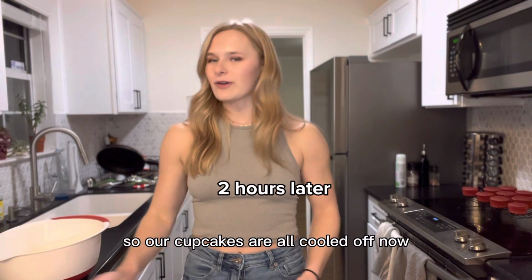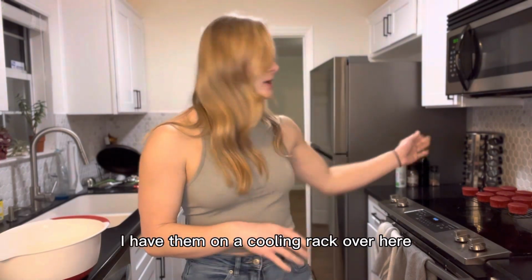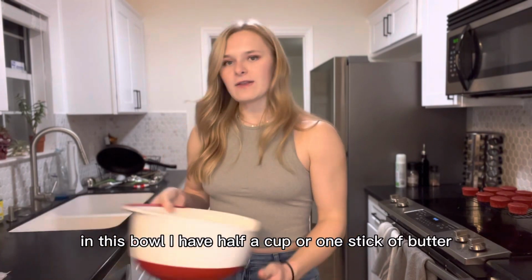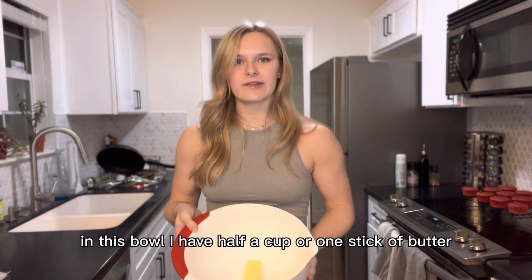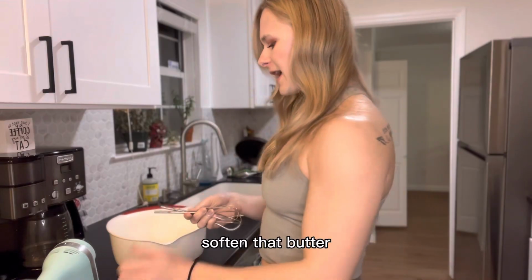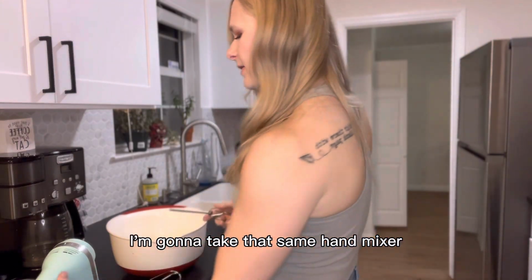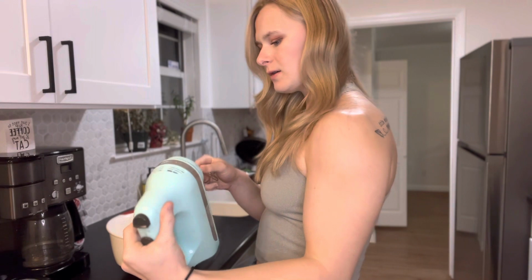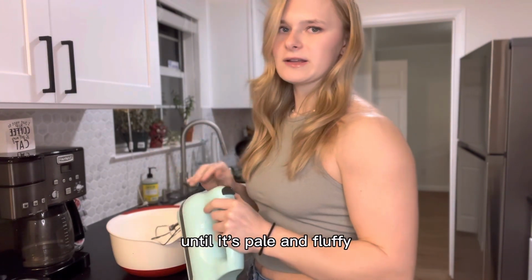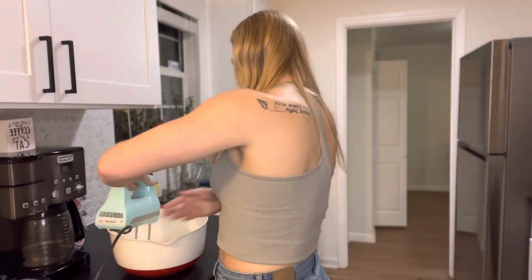So our cupcakes are all cooled off now. I have them on a cooling rack over here. It's time to make that cream cheese frosting. In this bowl, I have 1/2 cup or 1 stick of butter. We will soften this in the microwave. I've softened that butter. I'm gonna take that same hand mixer and we're gonna beat the butter on high until it's pale and fluffy.